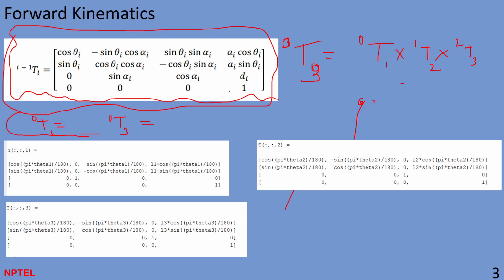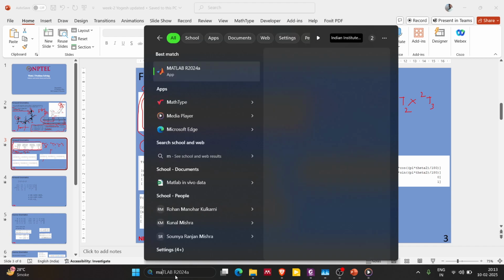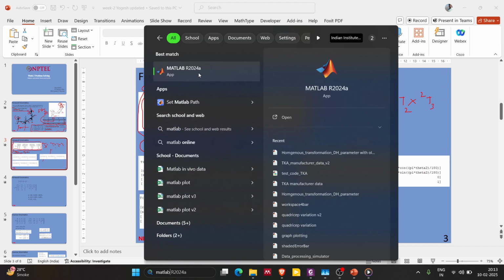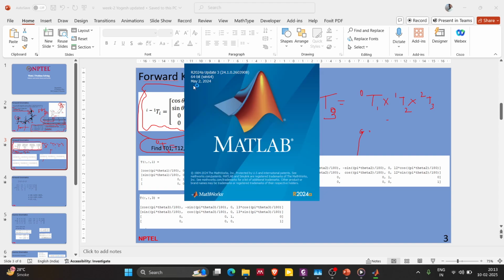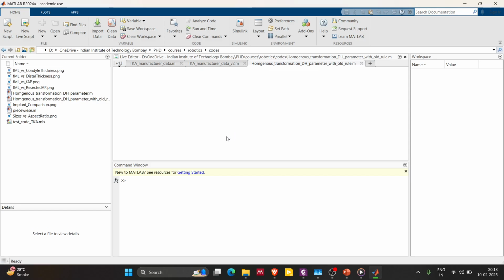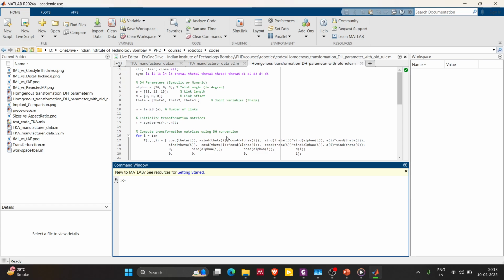I've made a MATLAB code which does this. It is a program which takes DH parameters as input, and you will get those transformation matrices. Let's go over this simple program.